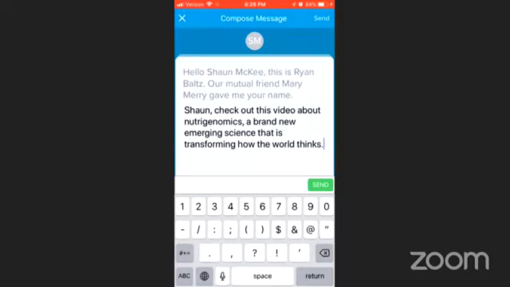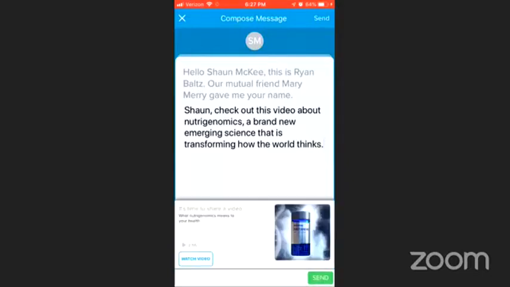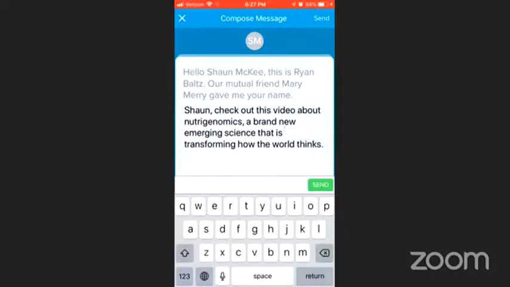Now, if you want to see the video that you're sharing, if you've forgotten what video was attached to this action card, you can tap the white bar in the middle with the green send button to the right of it, and the keyboard will disappear. Now you can see a thumbnail of the video and the title. There's the blue button down in the lower left that says watch video. If you tap on that, the video will start playing for you. So that's how you can check the video that you're sending.